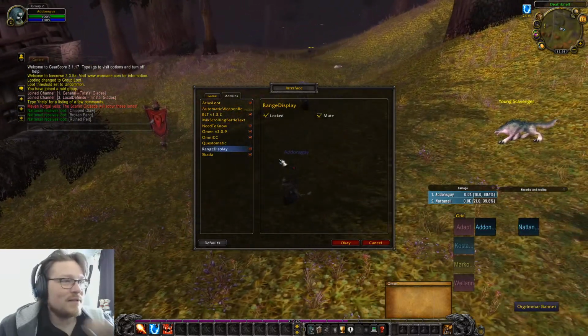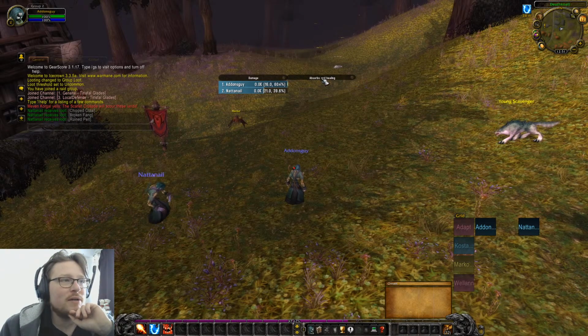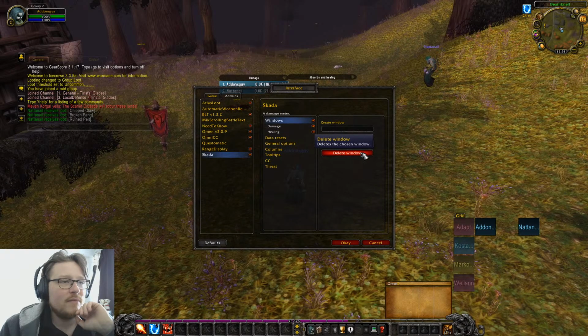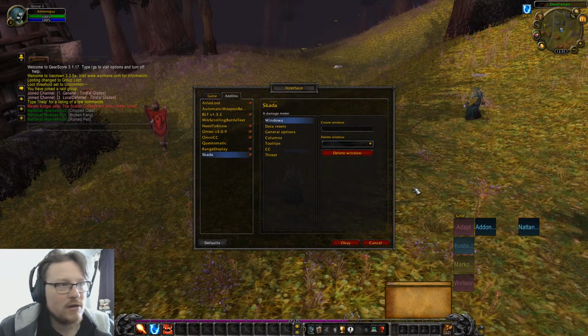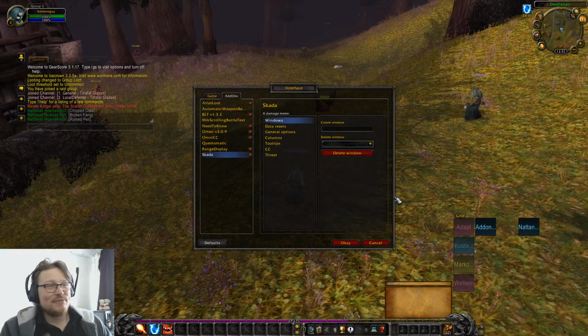Alright. Let's move on to Skada. Now, this is my default setup right here. But let's go into configure and we'll delete both of the windows. Delete that and delete that. Oh no, my Skada's gone. What can I do? Alright, so first steps first.